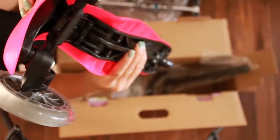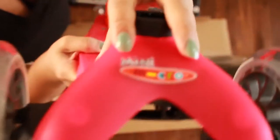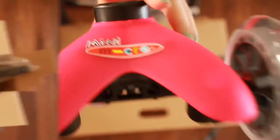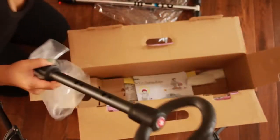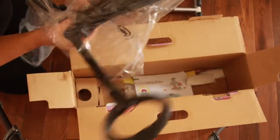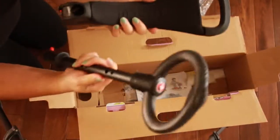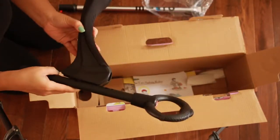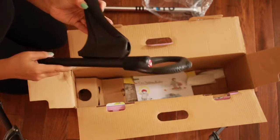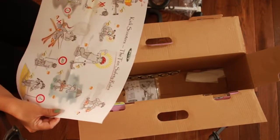It has the name right here in a sticker. You can see 'mini micro' on it. This is the other handle — the one that goes with the seat together. The seat goes into the actual handle here and there are two height adjustments, so when they're smaller it'll be lower, and when they're taller it goes up higher. Then eventually when they outgrow this, you switch to the higher bar. There's also a 10 safety rule sheet, which is pretty cool.